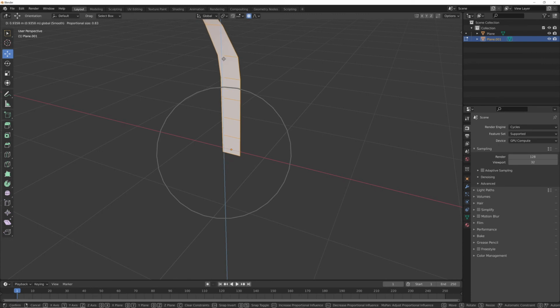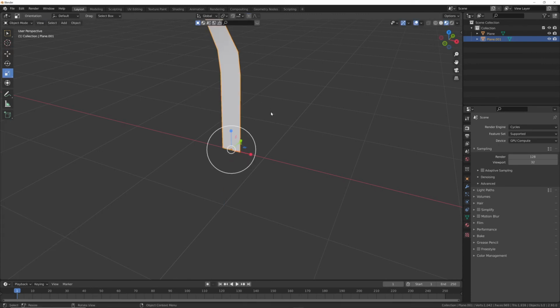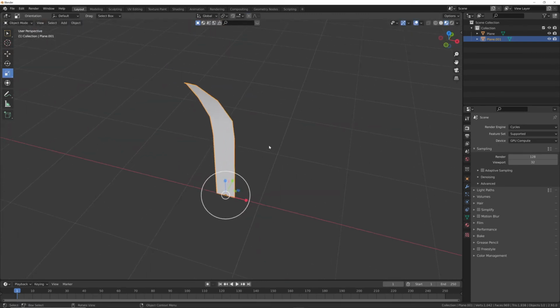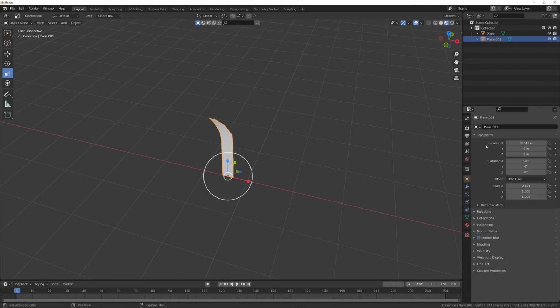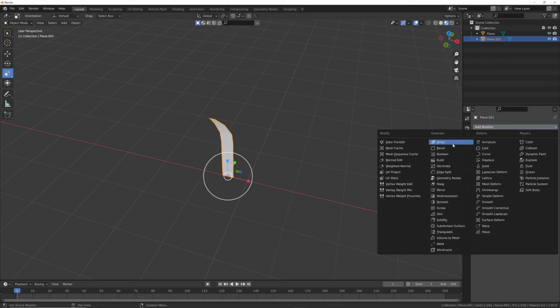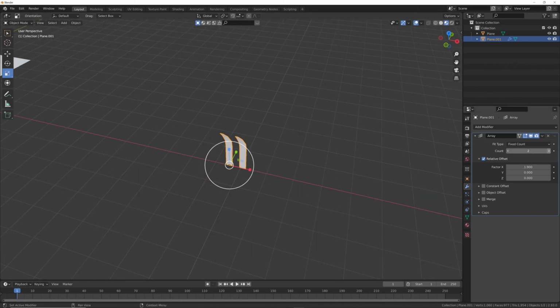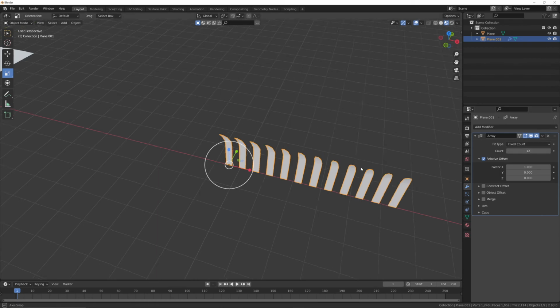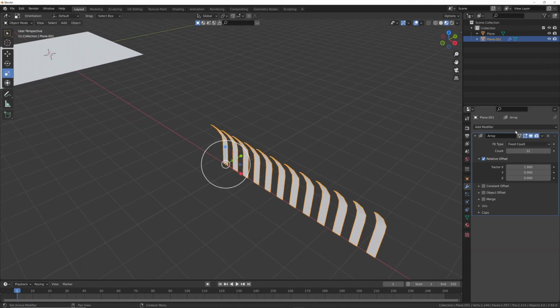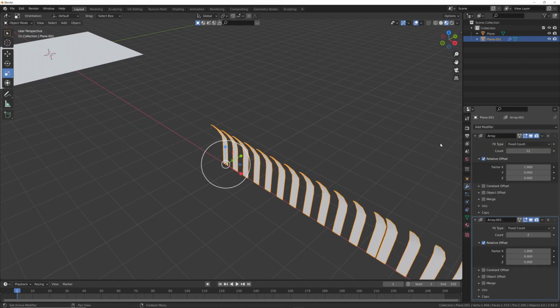This can get pretty hectic once we finish the process on modeling this, but it's okay. So here we go. Let's go ahead and get the array modifier going, and then we'll spread it out, something like this. We may end up redoing this, so I'm going to make a duplicate once we're done with this process, because it usually takes 1 or 2 tries. But I think I've done it enough.